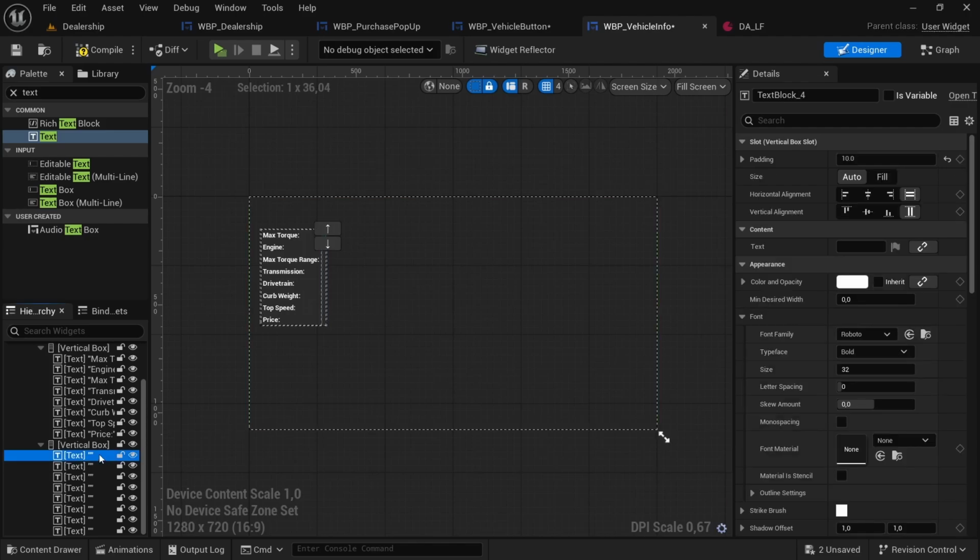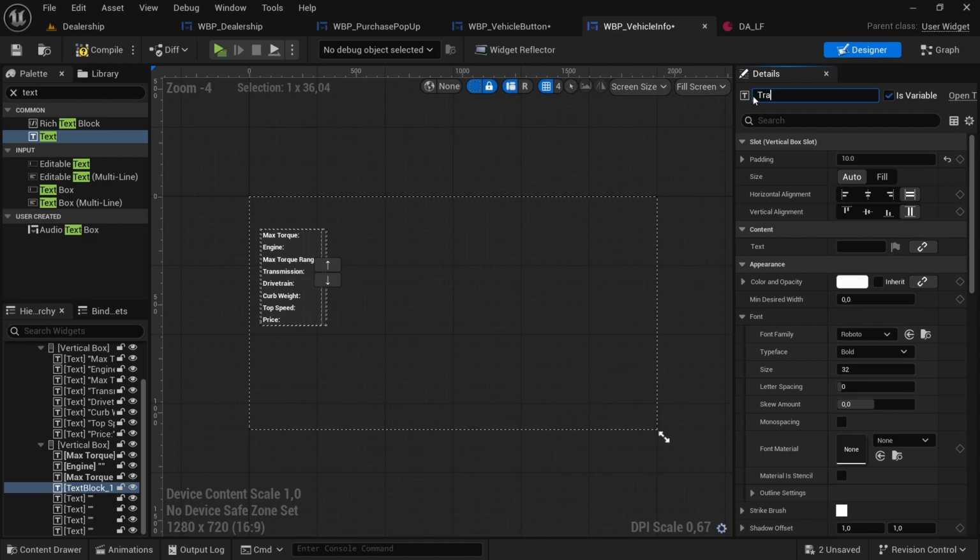And then now we need to select the text blocks again, set them to is variable, and then name them according to what they're going to display. So the top one for me is the max torque. The next one is variable, the engine, and then the next one is variable again. This is the max torque range. Next one is variable.